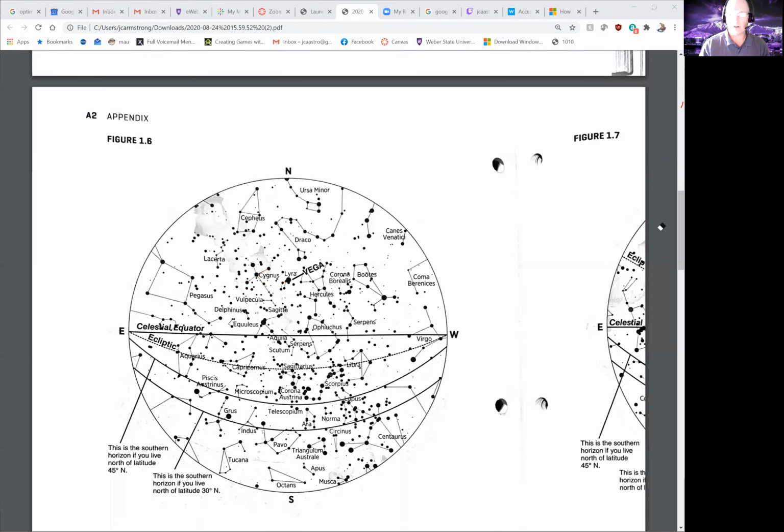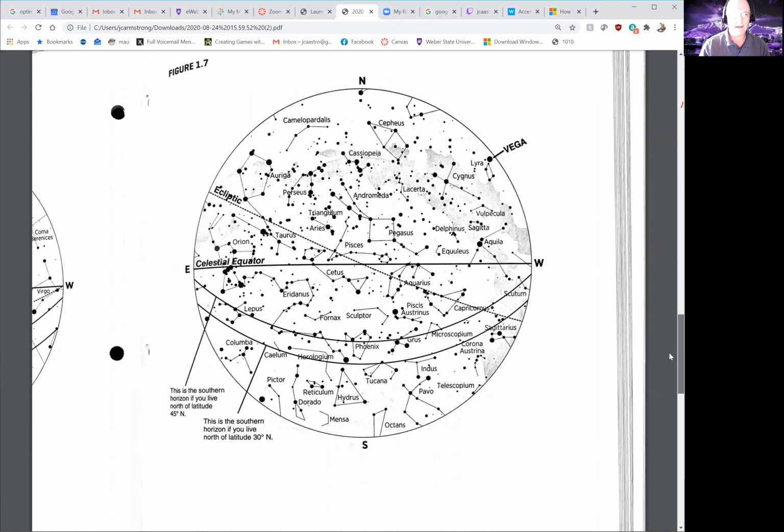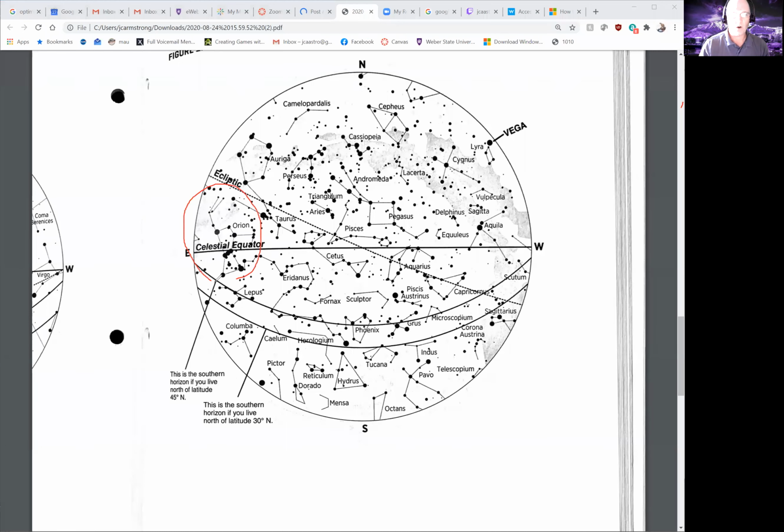And if we look at the fall constellations down here, you're going to recognize one of these right away, and that is the Great Hunter Orion right over here. We always know that winter is coming because at midnight on the fall equinox, we look to the east and there's Orion visible at night for the first time. And you guessed it, in the wintertime, he's going to be directly overhead.